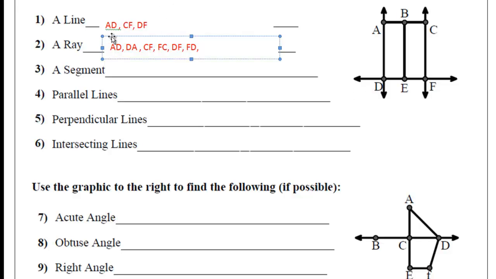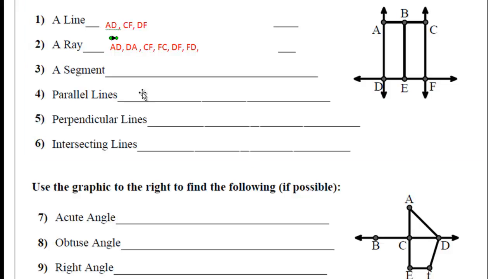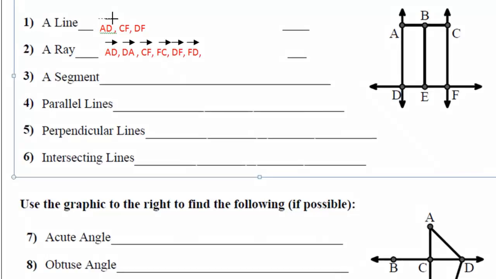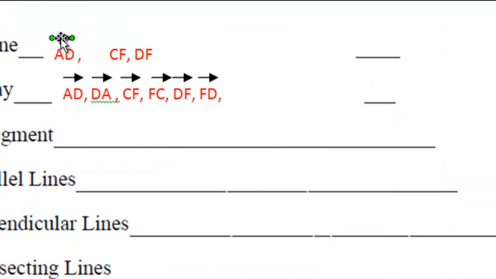Okay, we need to draw an arrow above each of them, like this, for each one. Is that clear? Okay. And for the lines, we also need to draw a line above each one. We need to draw a line. I will put space so it will be clear for you to see the line above.